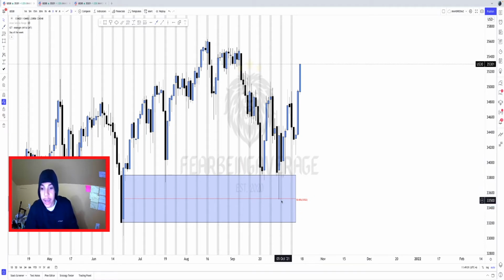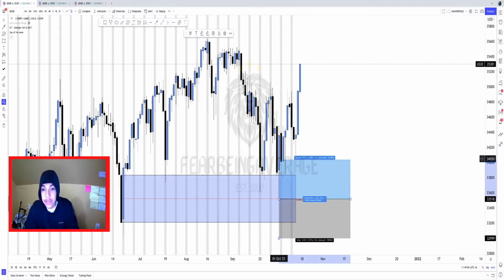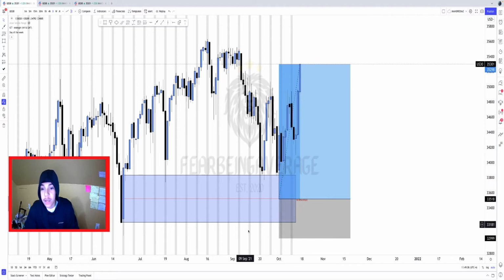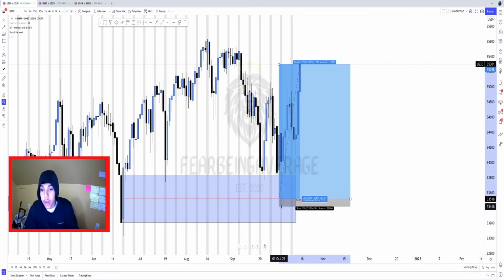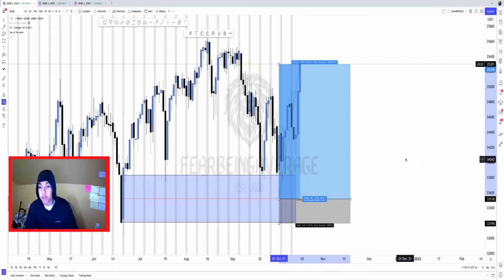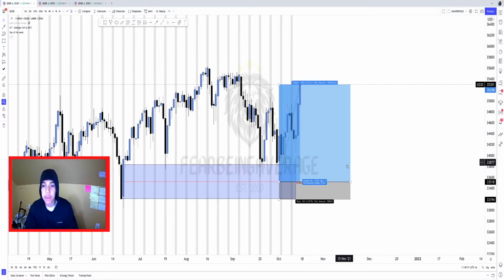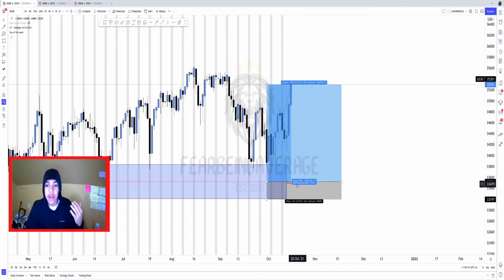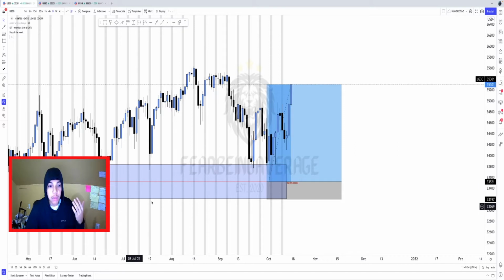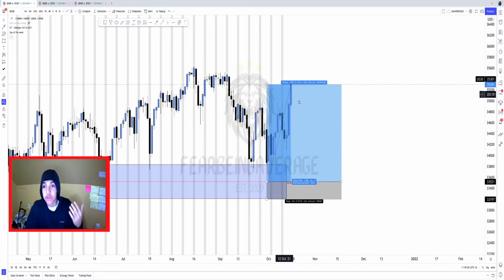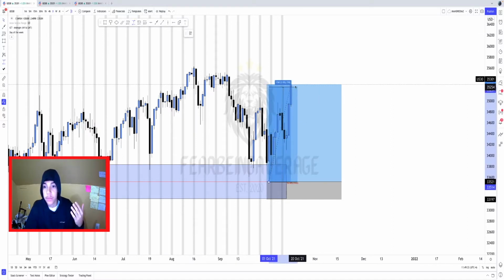If you would have got in at this daily order block at this 50%, this is a crazy trade. 1700 pip move potential, and you could have possibly had a 324 pip stop at max, because you're keeping in mind this is a daily time frame. You're not going to have a 50 pip stop because you don't know how far a price can move. So let's say you kept your stop below the order block, which is about 324 pips, for a potential 1700 pips in the span of, how long is this?